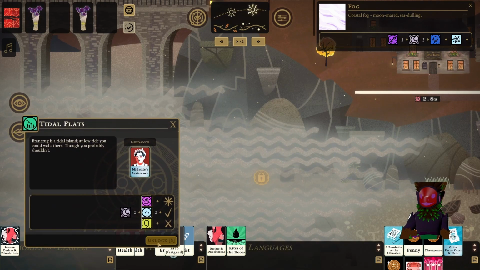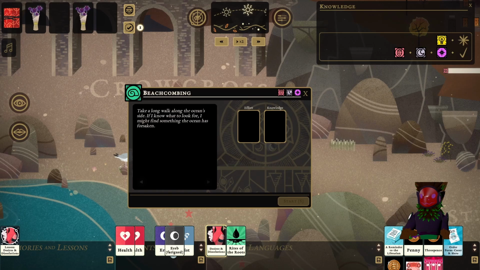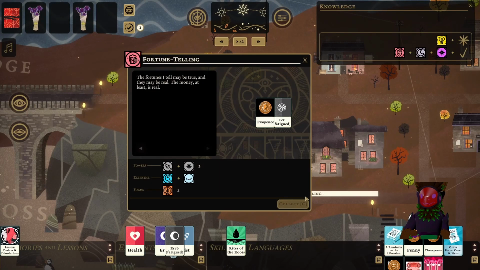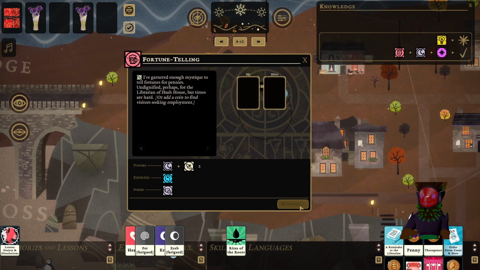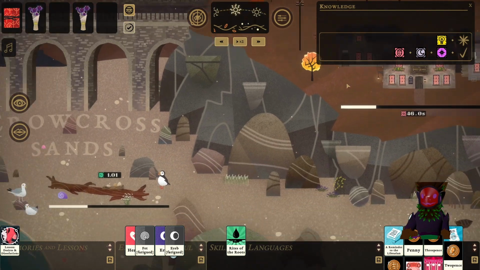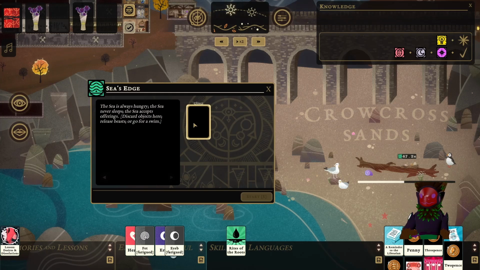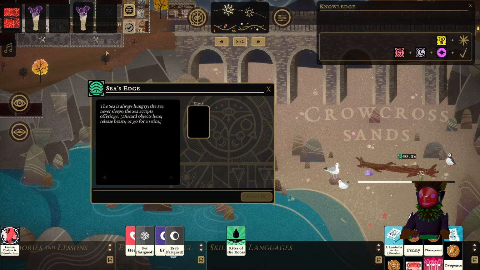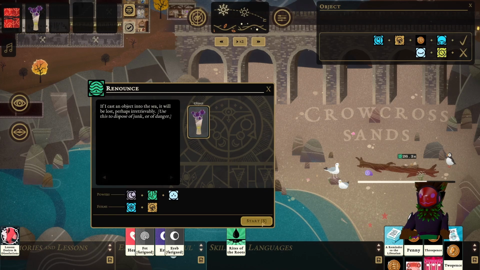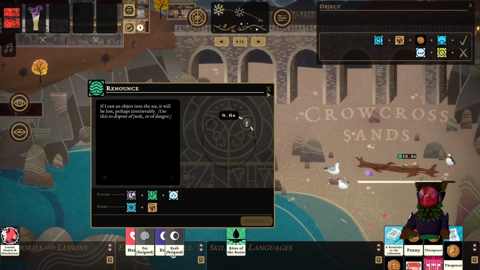And now you can open up this area. Ooh, I can come to the beach. And this can give me a little extra cash. Trying to merge 2 pence and a penny together. Sea is always hungry. The sea never sleeps. The sea accepts offerings. Use this to dispose of junk or of danger.